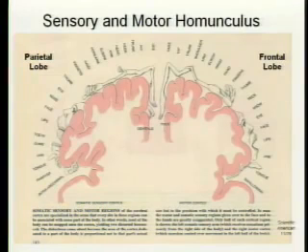This is the little man in the head, and Wilder Penfield, the great Canadian neurosurgeon, used this as a way of illustrating what parts of the motor and somatosensory areas are associated with what functions. So here, imagine now that we've sliced the brain down along the central fissure, and we're now looking at it from inside. Here is the cerebral commissure that divides the brain into two hemispheres.